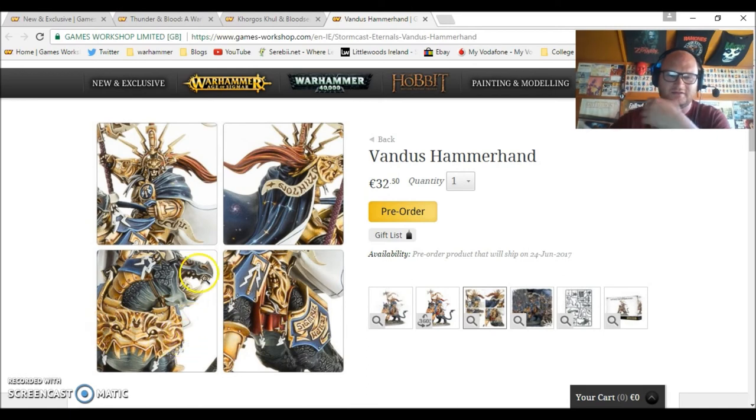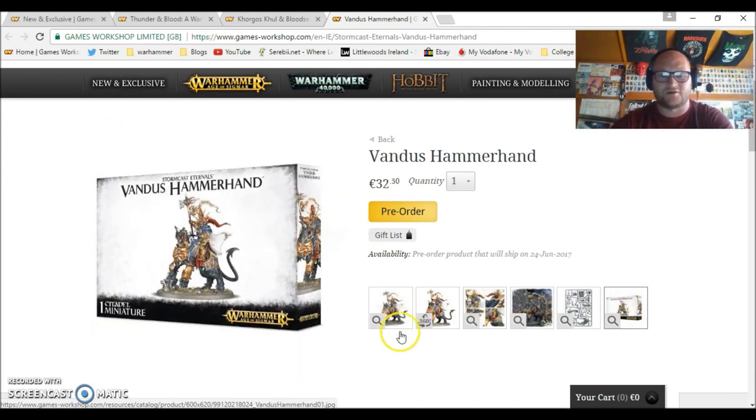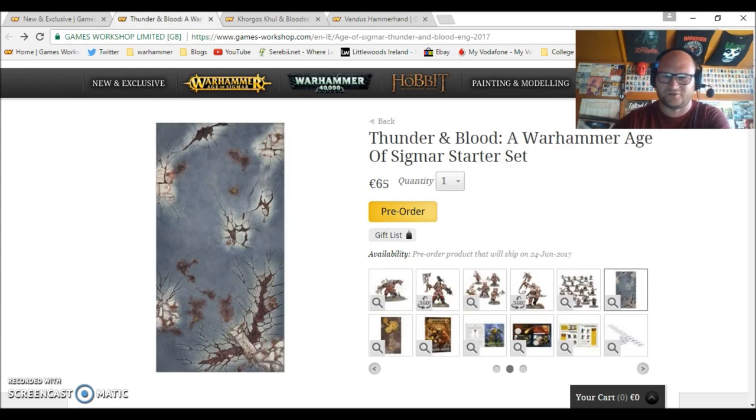I can't say I really, really like it overall. The mount looks really cool and individually everything looks nice, but the Stormcast rider just looks out of place to me — maybe the armor looks too big and clunky, doesn't look very practical or flexible on the mount. At 32.50, it's pricey but it's a cool model. If you really like your Stormcast Eternals you'll probably end up liking it. The box looks massive — I don't know why such a big box for one sprue. And Thunder and Blood — that's a weird name, like two random action words.